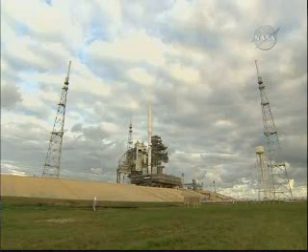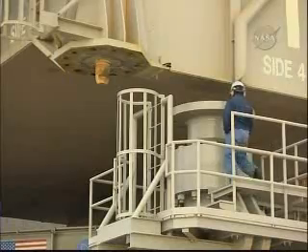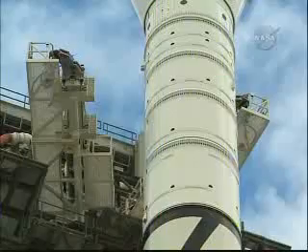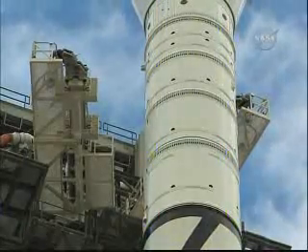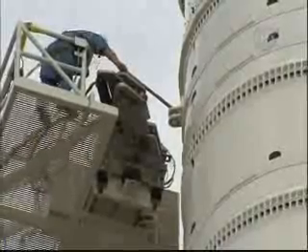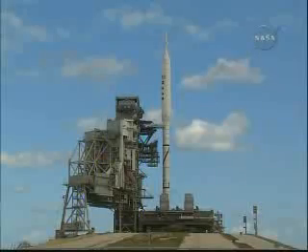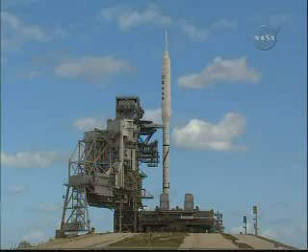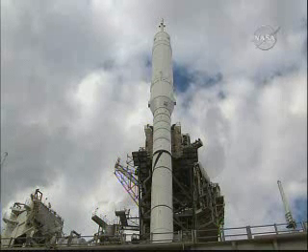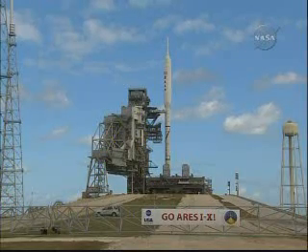The whole team believes very firmly that when we do finally go back to the moon and on to Mars, we know that we were there at the very start of it and had a good hand in getting us started. Here comes the vehicle stabilization system, coming in to grab the rocket and hold it steady. We had a lot of concerns — it was a very windy day, and our models predicted the rocket would be moving back and forth more than 6 inches. It turned out to be less than an inch, which gives you some idea of the conservatism we build into our models — and that's just good engineering practice. We were about seven and a half hours from start to finish — a pretty quick trip as they go.